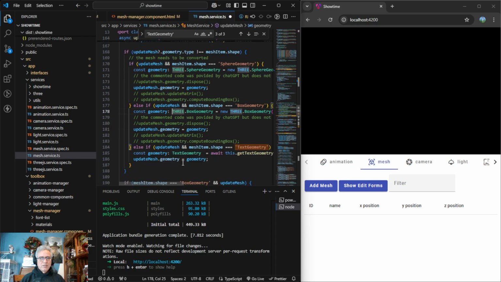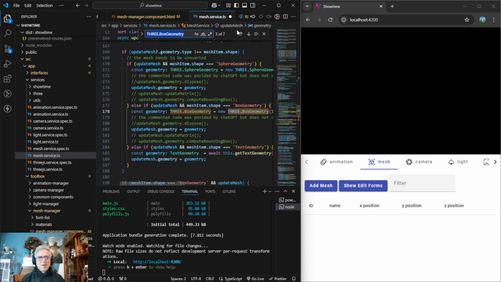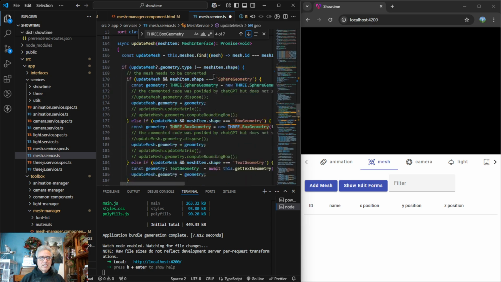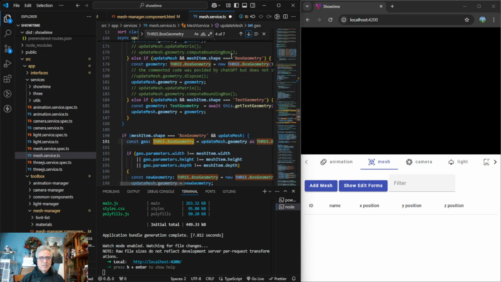So it seems like this is where that happens. So this is update mesh. I think that makes sense.